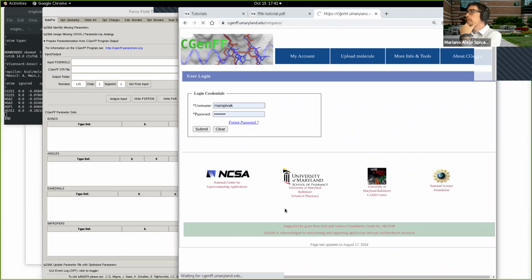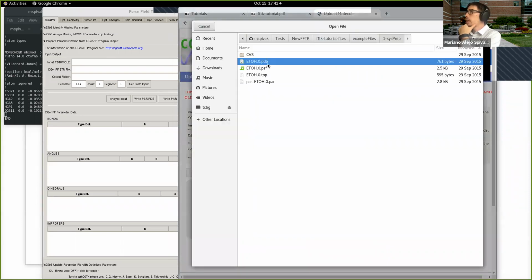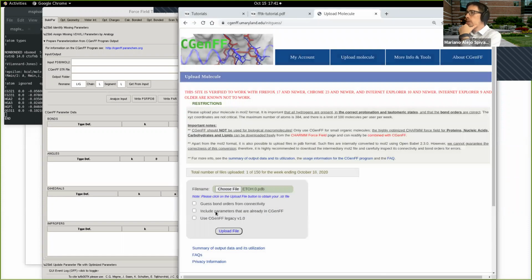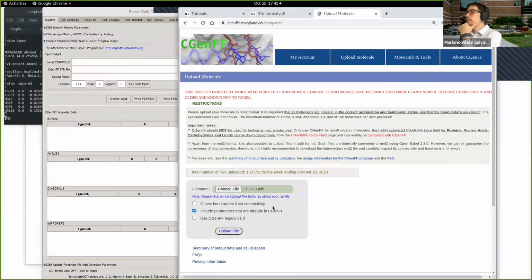Let me go back again. So when you upload the file, you tell it to give you the parameters that are already in the force field. If they are already in the force field, I want to know them and I want to have them. Okay.